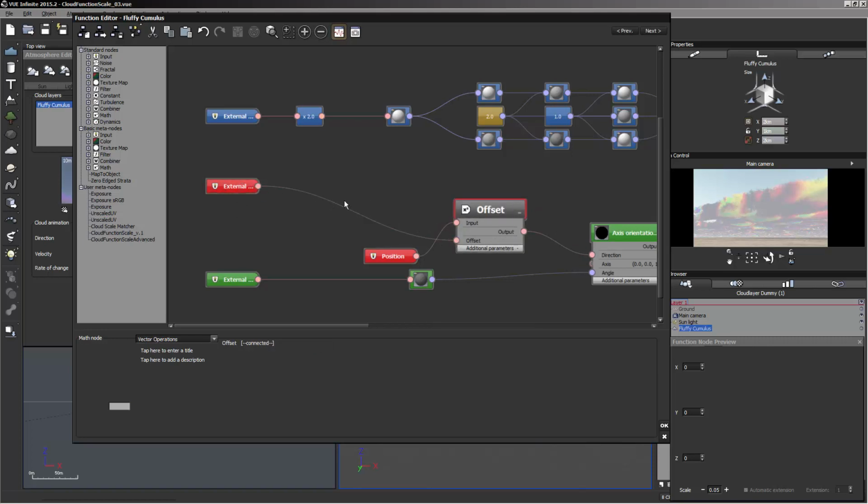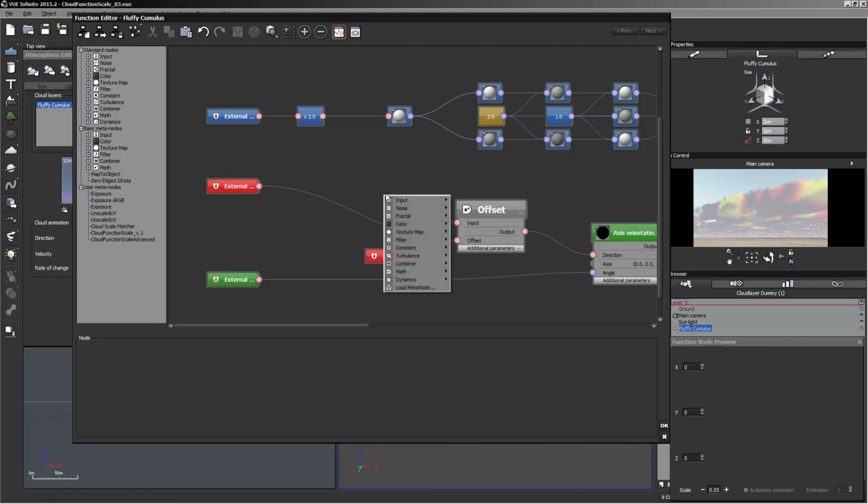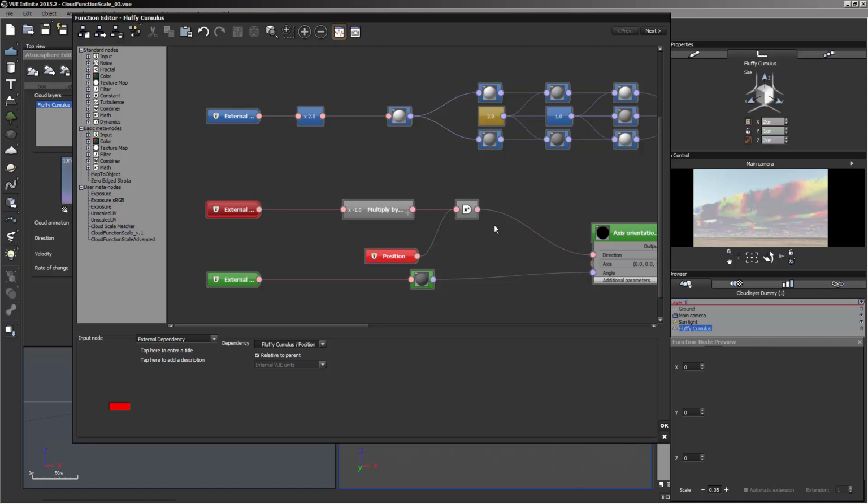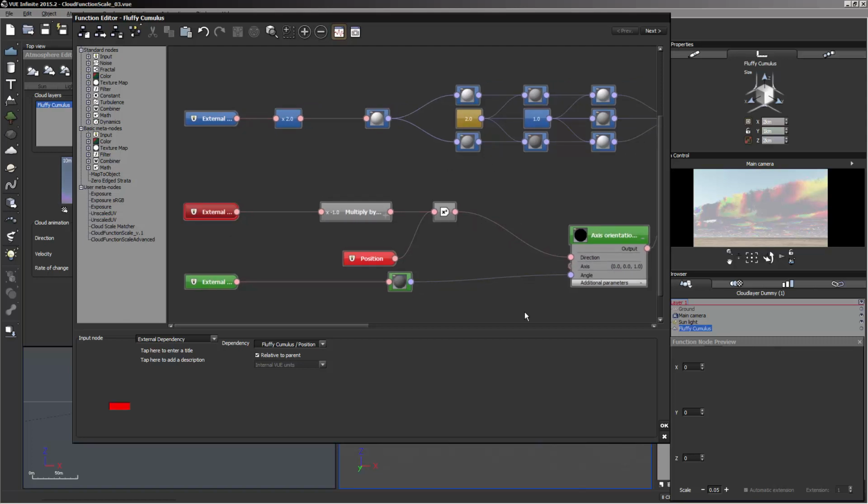But the way offset works is if you enter a value of, say, 100, the position is going to change by negative 100. So we need a negative value for the offset to be fixed to where the actual position is, and basically convert the offset into an origin. So this is a really easy way to just flip it around. It sort of works as the opposite filter for numeric entries. We're just going to connect this to the external dependency and add this into the link and multiply it by -1. So now we have it flipping around to offset it properly. So the Y and the X should now properly show up where the object is positioned.